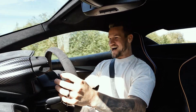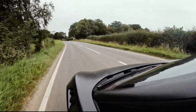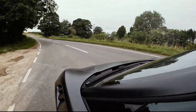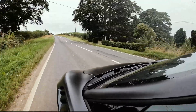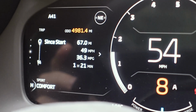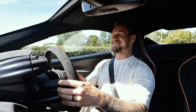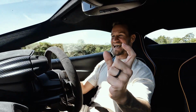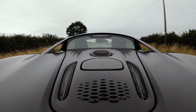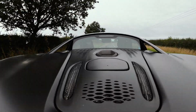It is so fast, and you look down, like me, the king of efficiency, and I realise the battery's charging the more I push on. And then, when you hit the motorways and you're able to put it in comfort mode, I've seen 36 mpg. 36! A full tank was suggesting that I get over 400 miles to a tank. And it's a tiny little tank. And then you add the electric battery as well. I reckon you could probably get 450 miles out of a full tank in this car if you really wanted to.